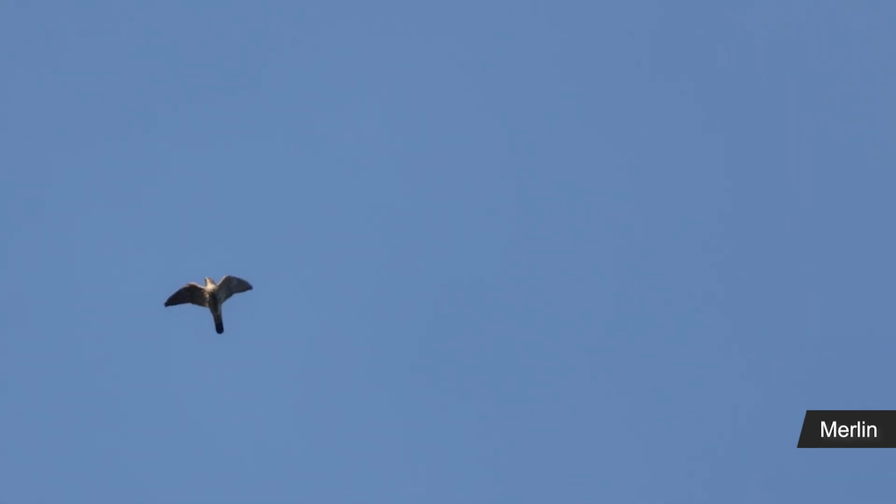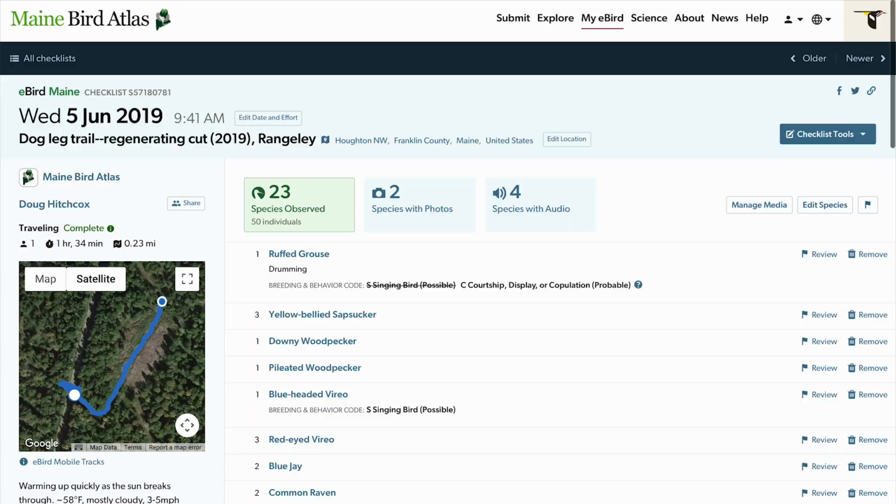The other place you'll see behavioral codes is when someone working on an atlas has adjusted your codes for the project. To be clear, no one can change your records. They cannot change the species, the count, or the code you report, but they can change it from a breeding code to a behavior code if it doesn't follow the guidelines of the project. Here are a couple personal examples.